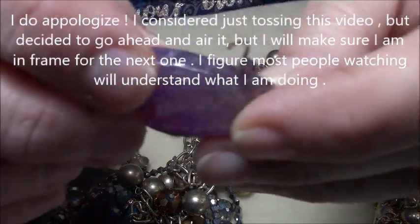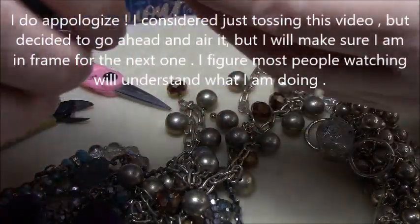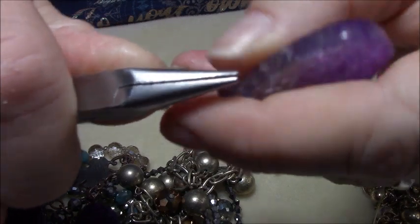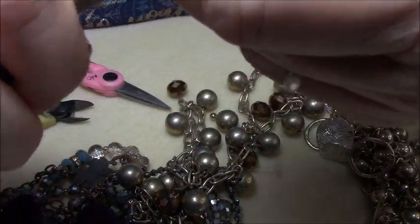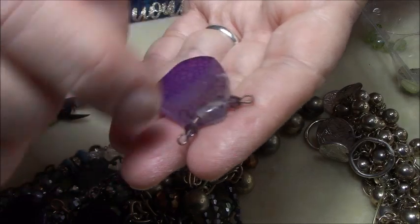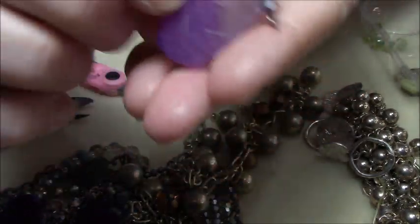So you want to kind of push it down like that, so that the beads are down low, and then you're just going to take your pliers and bend it back around. It doesn't have to be perfectly closed, but you just don't want the beads moving around too much. Now these can be used as a connector as is, or you can take the whole thing off and wire wrap the top. There's quite a few things you can do with that.